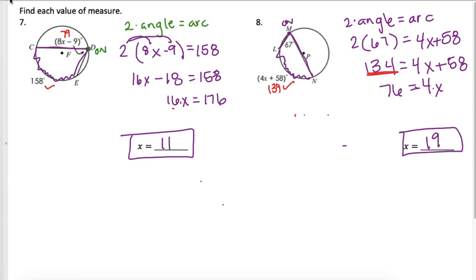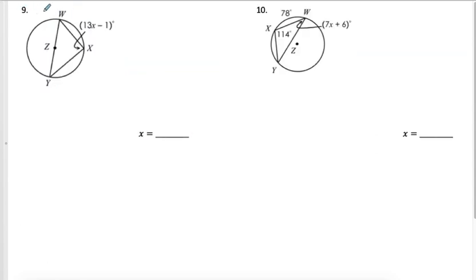All right, so on our next one. Again, we're solving for x on these last ones. Here's our x variable, but the angle x is on the circle, telling me 2 times the angle equals the arc anytime I have an angle that's on the circle. 2 times our angle here. They're telling us this angle here is 13x minus 1 equals, okay, so now we have the arc that goes with it.